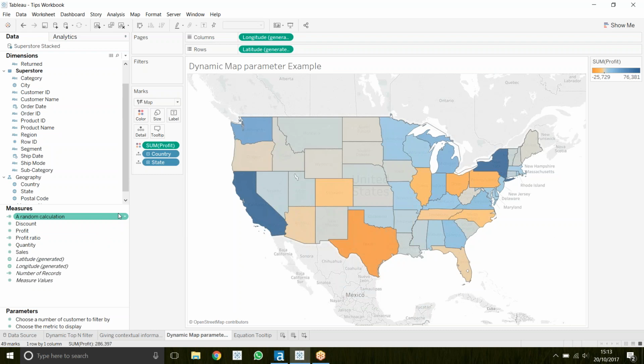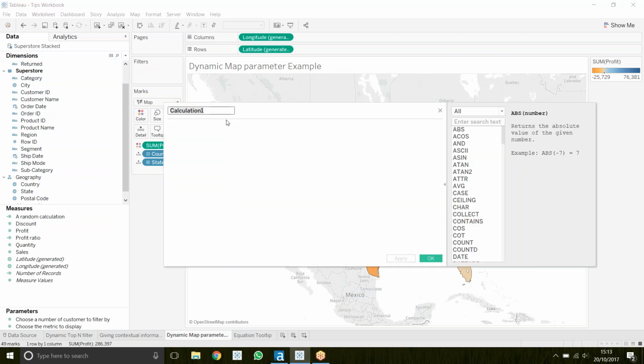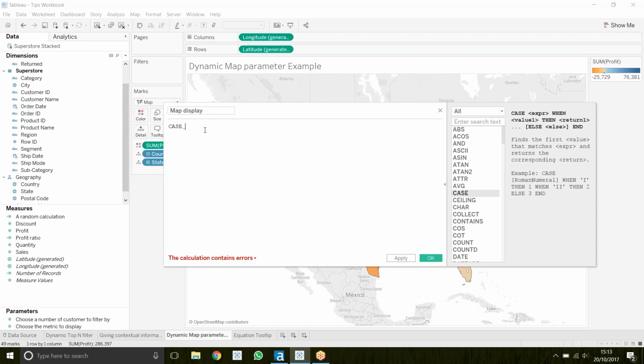Now, once we've created this, this creates a parameter which will allow us to essentially flick between two different metrics on a map. However, we still need to apply a calculation for this. So creating a calculation, we're just going to call this maybe map display. And we're going to use a function which is quite handy, just called a case function. And so here we're just going to put in the parameter we just created, which was choose the metric to display.